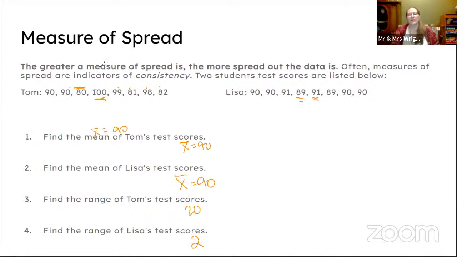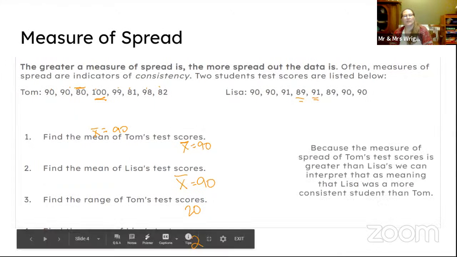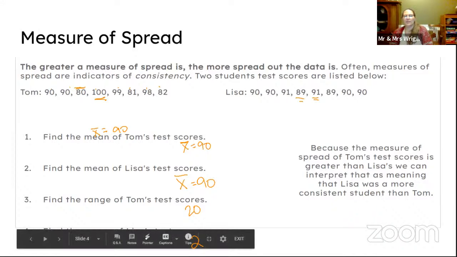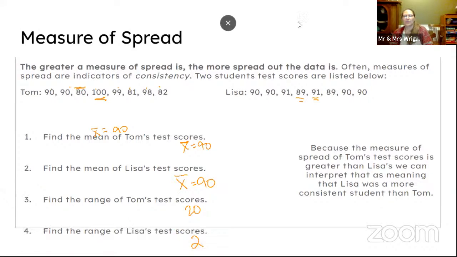So with a range of 2, we can see that Lisa is much more consistent with her work and consistently studies and knows what she's doing and is able to get good grades. Whereas Tom, his grades vary, right? They vary between B's and A's. Some material is easier for him. He can get 100. Some is a little harder. He can get an 80. Okay, but Lisa is going to be the more consistent student, meaning her grades are more consistent. She performs consistently on the tests.